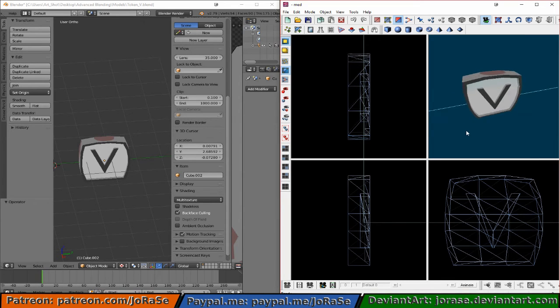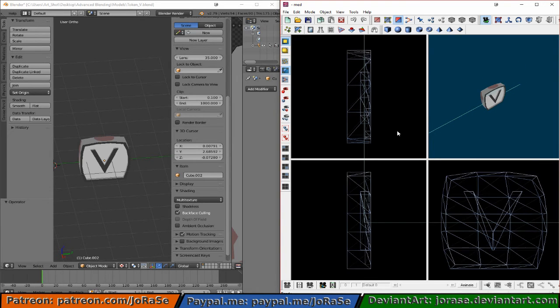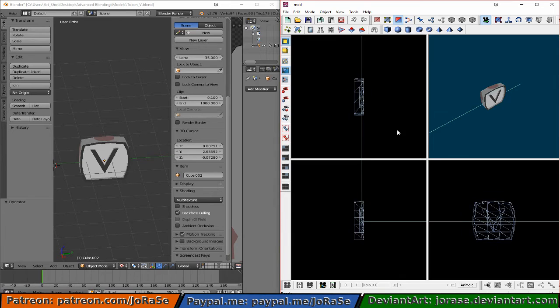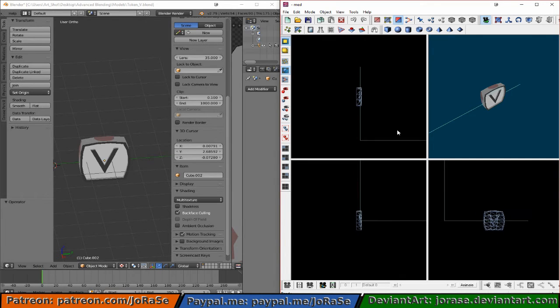And we're going to do the same thing that we did before. We're going to select everything and move it over. Because as you can see, it's further away from the origin, and we want it over there.